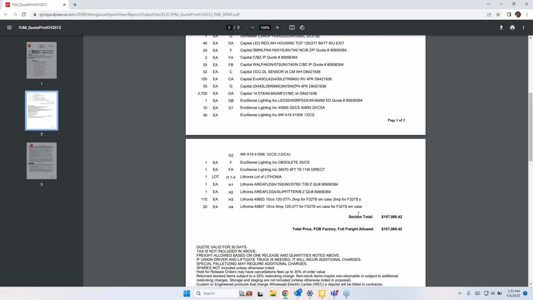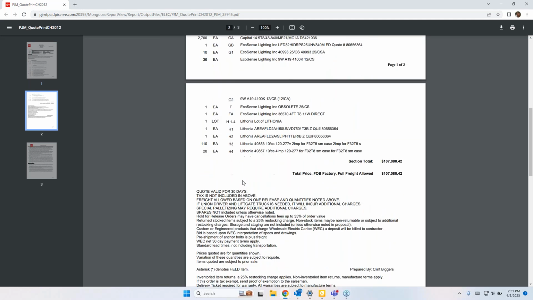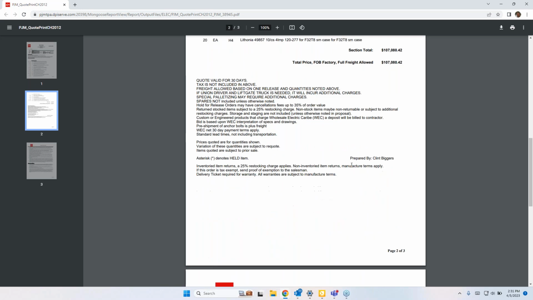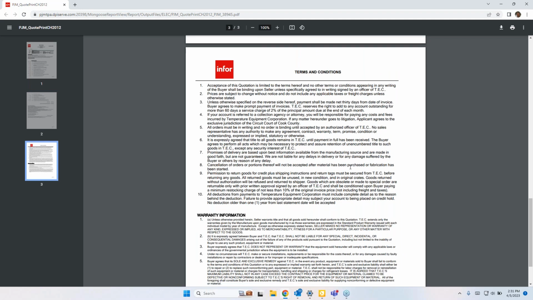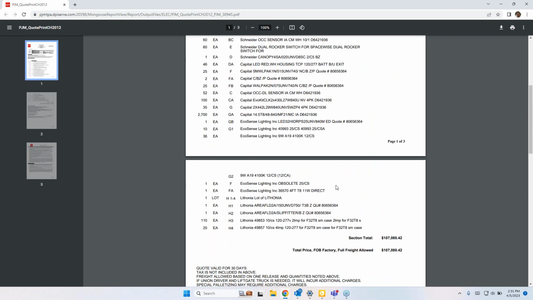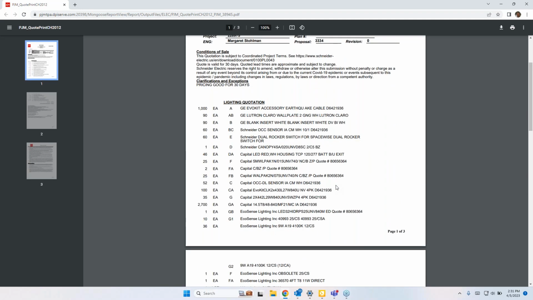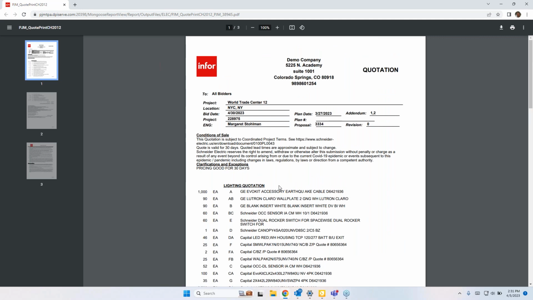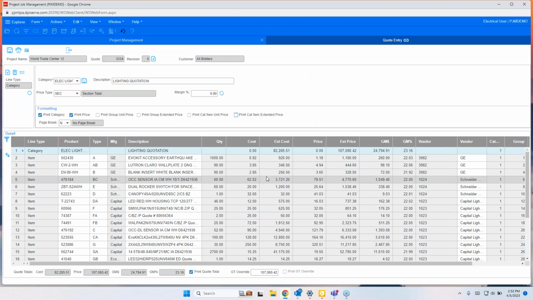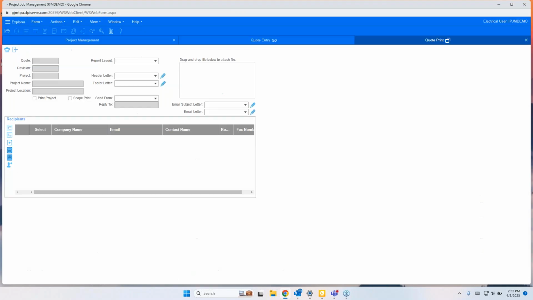So I may have a total for the section, and then another total for the alternates that go along with it. And then you have a grand total at the bottom, followed by the signature page, followed by the terms and conditions. And you can do page breaks wherever you need them. Maybe you want building number 1 on one page, building number 2 on a second page, and do that kind of fancy footwork. So when I'm ready to send it out, I'll hit the print button again.